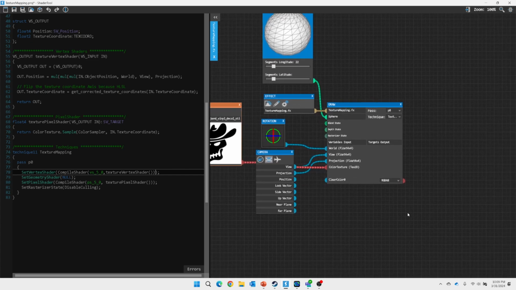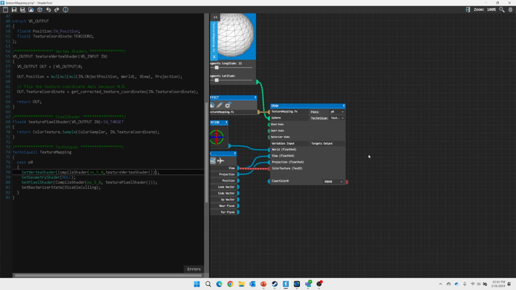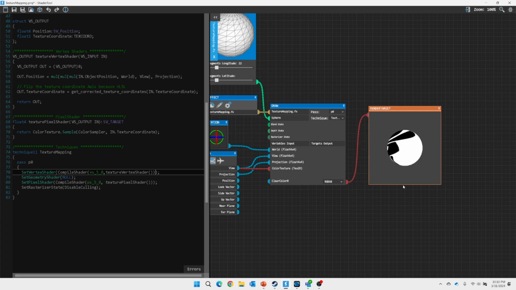All we need is a frame buffer. So I'm going to look under here and look under scene. And there is a render target. All I have to do is hook that up into here, and voila, we have our render target. So notice that we've got a texture. If we go in here and then we move our camera around, we can see the skull wrapped around there, and we pull that around here. And so what we're doing is rotating the camera in order to get the look that we want.